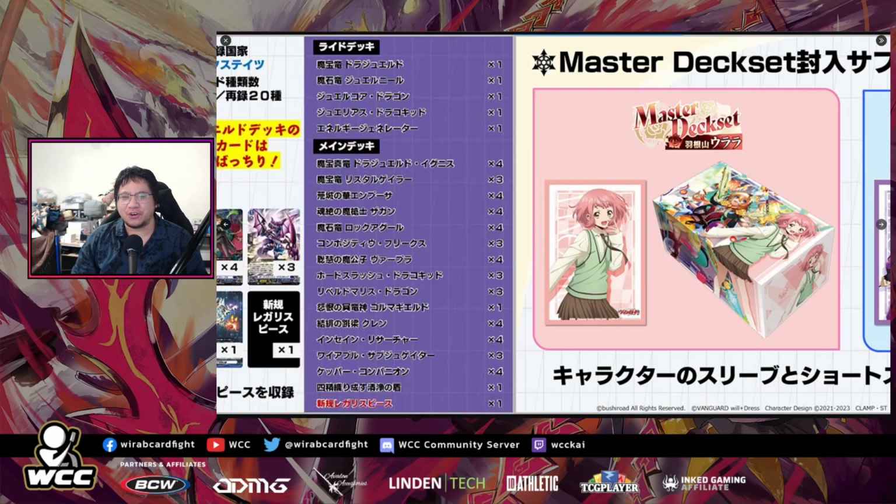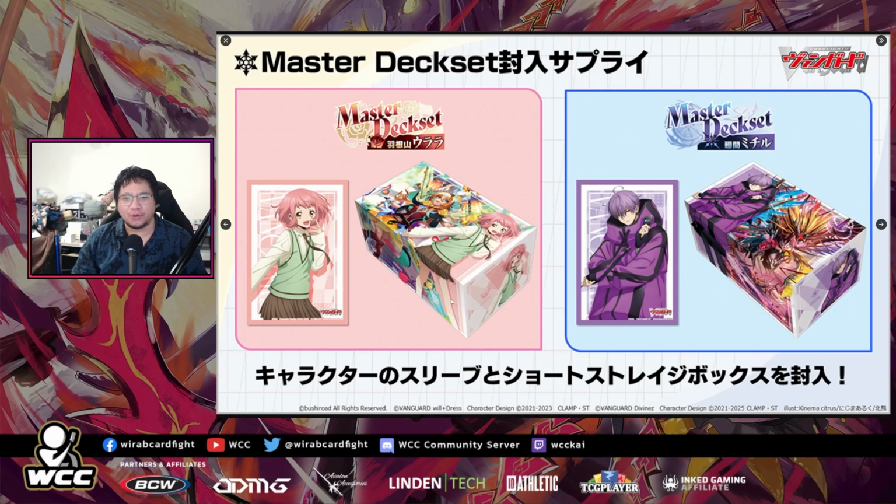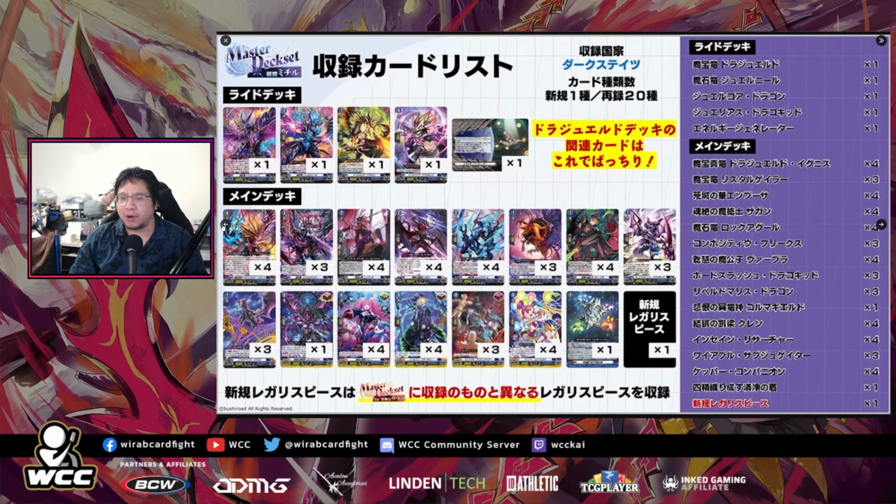Now, I think they also showed off the product. So yeah, this is the short story, which is actually pretty good looking, and you also get the sleeves. Now, I think overall this product is pretty good. Like, just looking at these 2 products themselves, regardless of which one you buy, you're pretty much good to go. And then, you know, more support coming out Set 8 that you can just plug in and make it stronger.